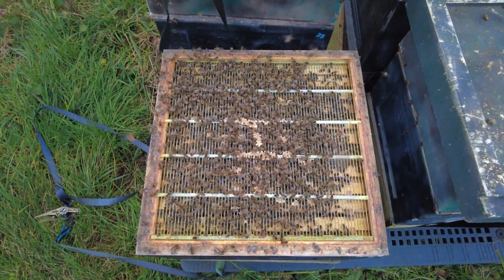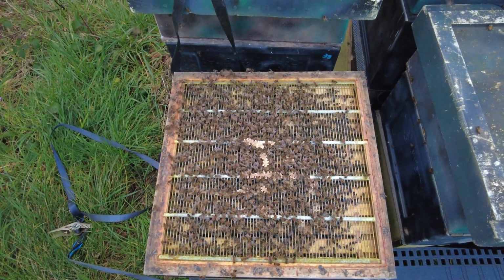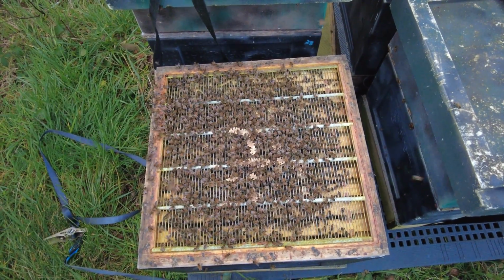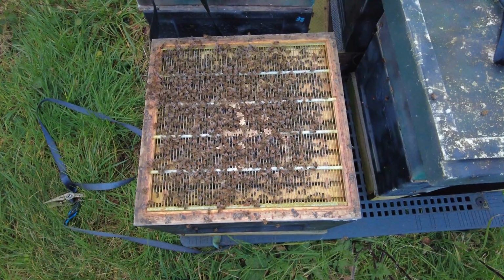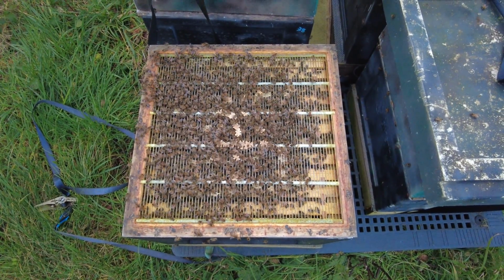This one was the second biggest producer of the year. This had seven supers taken off it throughout spring, summer and autumn for the heather. Really, really big colony, this one. It's not quite as big as some of the other colonies up here now. It's got a little bit of space over on that corner, but you really can't read into that at all. Looks healthy, looks strong, covering all the frames. Hopefully does well again into 2022.